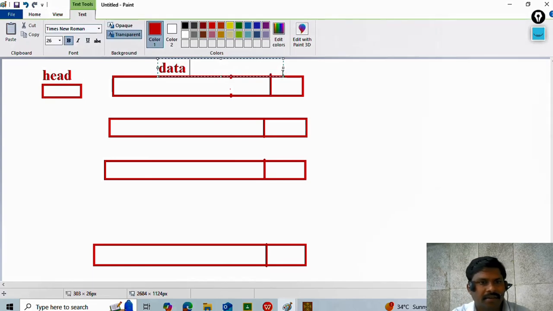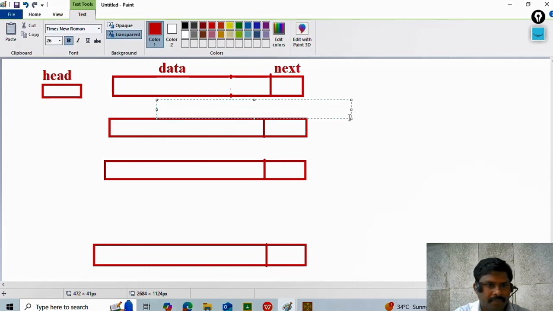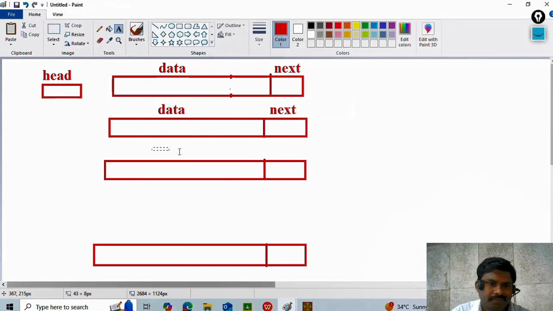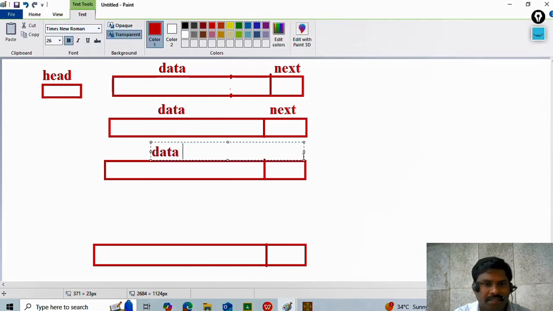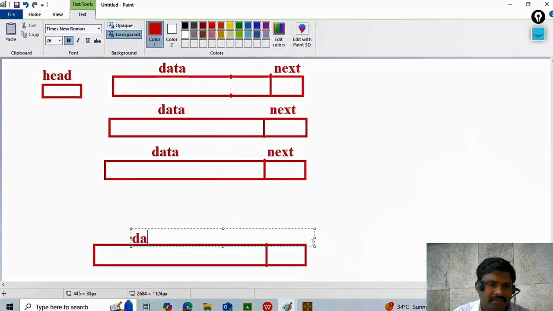So data, next. So this one is data, next, data, next. So this is the data, then next.